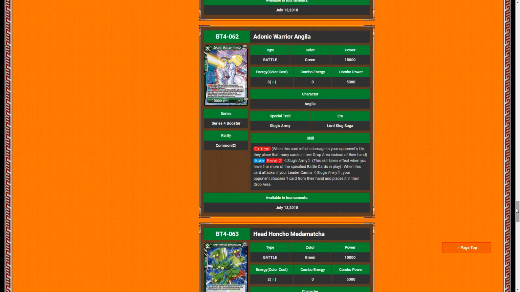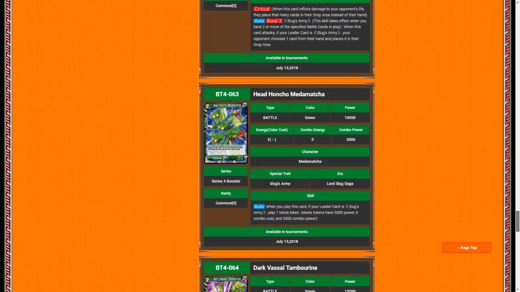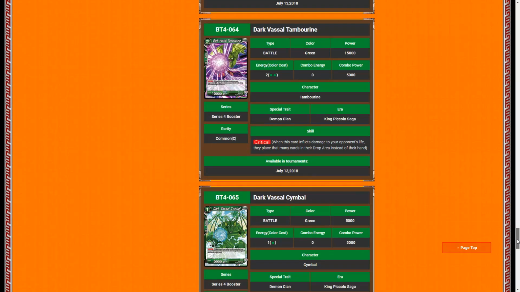For 3, kind of costly. I wish it was 2, but that would be overpowered. So I can see why they went with 3. Very cool card. It's like a mini Broly with crit. You play this card, and if your leader card is Slug's Army, you play 1 meta token. I don't see really anybody playing this, and I'm not gonna try Head Honcho Meta Matcha. There you go, I did it.